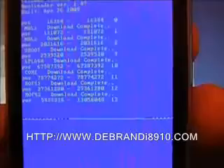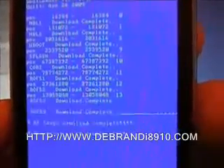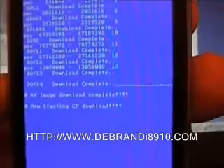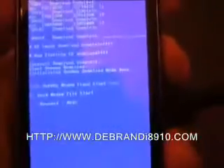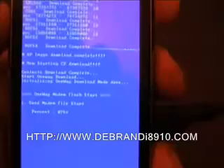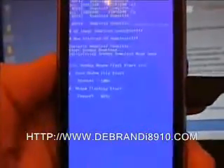Download complete. Now it's flashing the handset — as you can see it's now flashing. This part takes just a couple more minutes, not as long. Once this is finished, your handset is going to reboot. When it reboots, disconnect the USB cable, because otherwise it's just going to create a couple more prompts trying to connect to your PC again, and we don't want that.